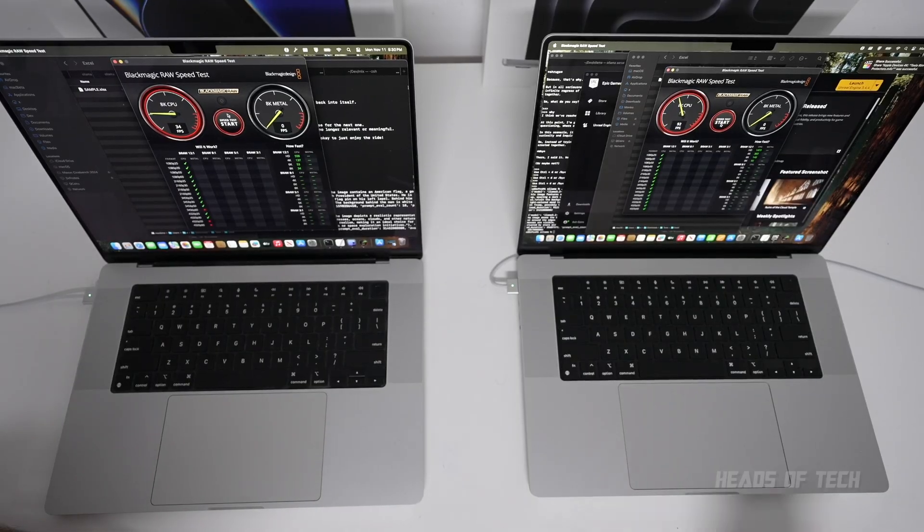You now have a nice stable solid system. It's not like you're switching between Intel and ARM — none of that nonsense. It's just faster, going between 20%, 50%, 75%, even 300% faster in some cases. Day to day you're not going to notice any difference because the M1 Max is already really, really fast. Final Cut users out there are not really going to notice much difference.